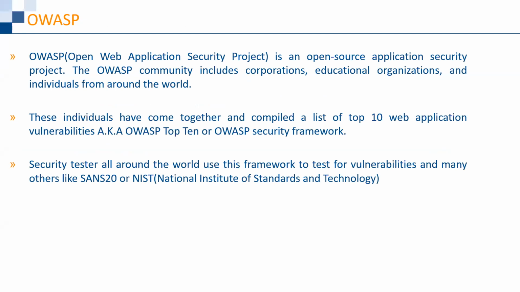Coming to OWASP. OWASP is the first component of security testing. It is the Open Source Web Application Security Project. It is a non-profit organization which provides security testing techniques for pen testers. The project was built not by a single organization but by individual corporations, educational organizations, and individuals all around the world. All the people around the world combined to come up with proper pen testing techniques and provided them as free and open source testing techniques. Other than OWASP, we also have SANS and the National Institute of Standards and Technology.